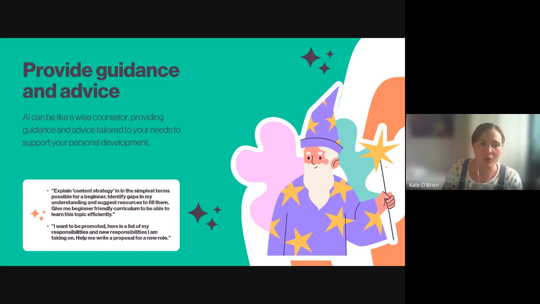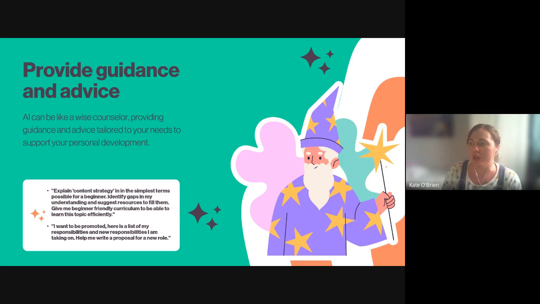I'm not saying don't have those, but if you don't know where to start, and if you want a new job, or a promotion, or you want to just learn a new skill, it might be nothing to do with your job, you can use it for that guidance and support really tailored towards your personal needs.